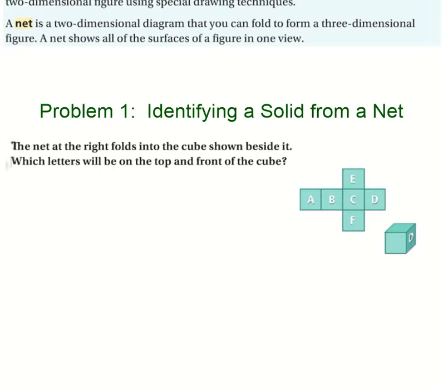Well, if we think about that, if we're going to fold them up, the side right here is going to be C. And if you look at what's going to make up the top, that C is connected to that E on top, which would then fold up with that D. So then E is what's going to be right up here. And so those are what those faces would be on that cube.